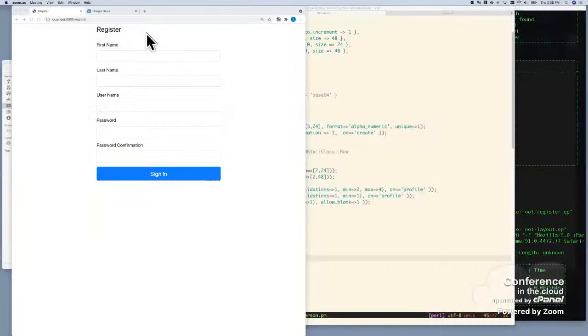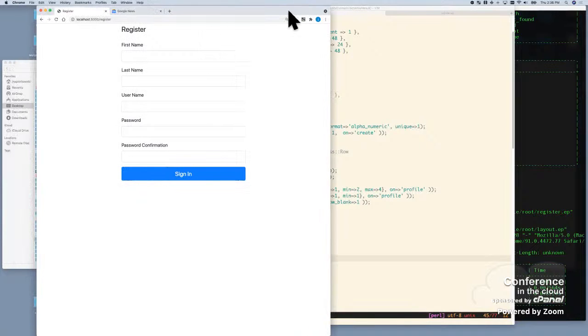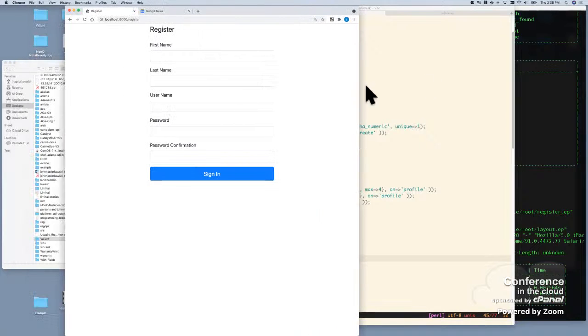All right, you all seeing my browser and some code and stuff? Yes. Cool, thank you. Okay, so this looks like in DBIx class. I just built a very simple web application, a registration form. This is the kind of thing you might do all the time. So let me just show you what it looks like from the browser.